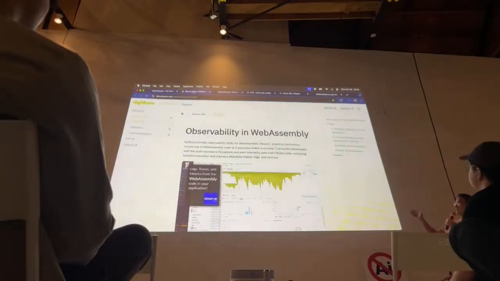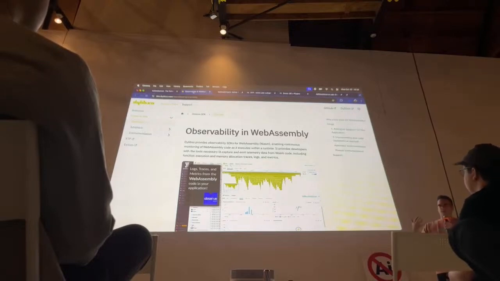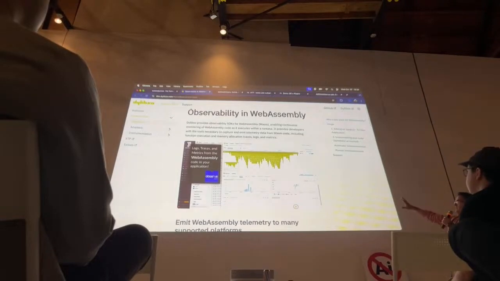So yeah, we build this observability stack for WebAssembly, which includes a set of libraries to instrument your WASM code and an automatic instrumenting compiler that takes uninstrumented WASM code in and spits out fully instrumented WASM code. You then use a library to adapt your WASM runtime to hook into those telemetry events, and then you can finally get full profiling and traces out of your WebAssembly code and fill in those long, sad single lines inside your distributed trace. We have things for Datadog, for Honeycomb, for pretty much all the big observability platforms.